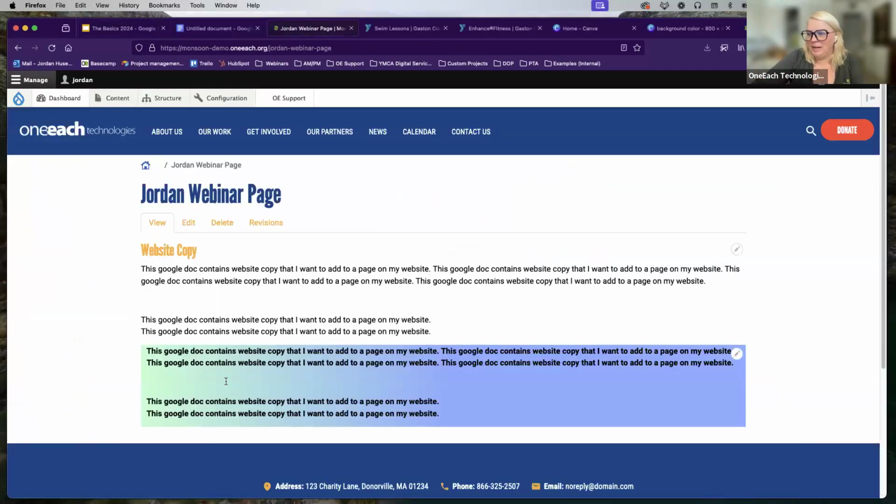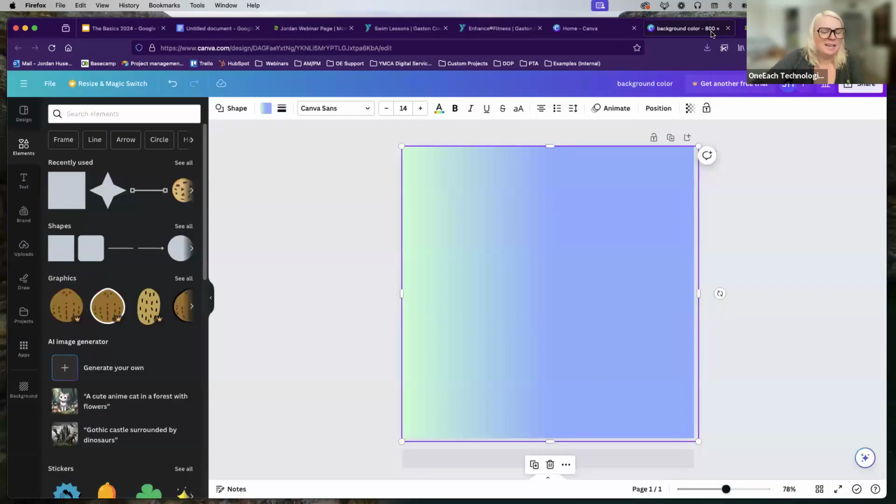On that example page that I used, this gradient I created in Canva. I just did an 800 by 800 square, just to give us some type of background there. And Sue, if I wanted to create specific photo styles or shapes of images, I would do that in an outside source, in a tool like Canva or Photoshop, and then add that to the site so I can get a specific shape of an image if I need.